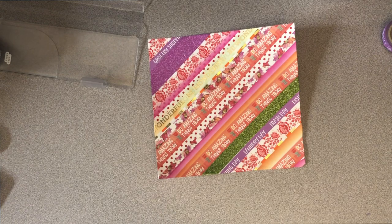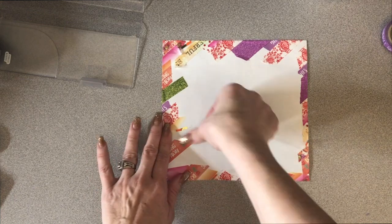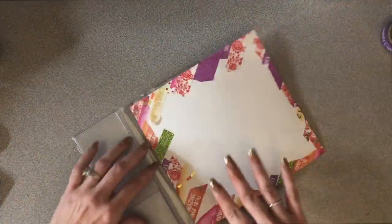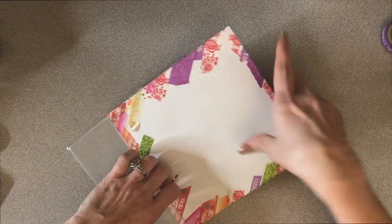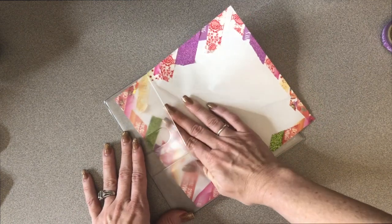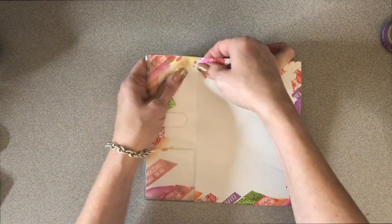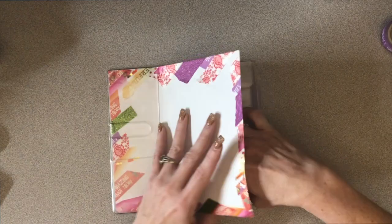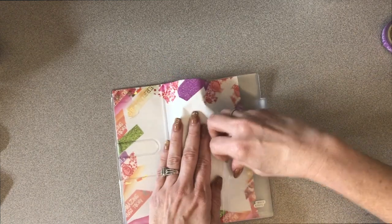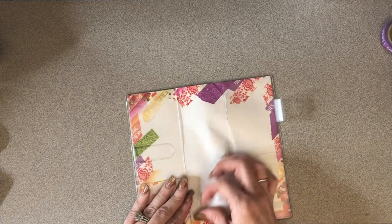I have finished covering it. I wrapped the edges around the back, and the thin washi I find likes to come up, so that's why I wrapped it around the back. Then I'm just going to take my cover and slip it in. Now with some of these that have a little bit rounder corners, I have to use my Crop-It to crop the corners for it to come all the way up to the edge. With this one, I did not have to do that.